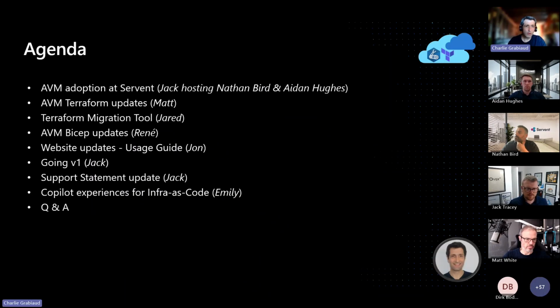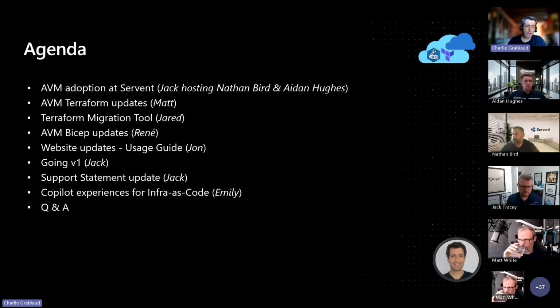Today we have a few more people with us. We have guests from Servant, and we'll start with them in a minute, where they will talk about their adoption of AVM, the good, the great, the bad, the ugly, maybe, with AVM. And then we'll give you a few updates, both on the Terraform side and on the Bicep side.